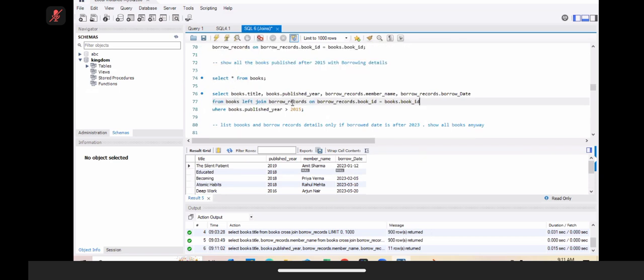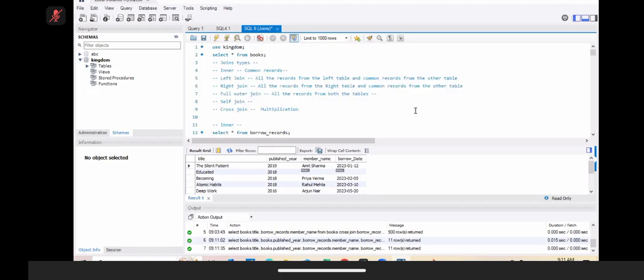Is this books.title, published year, borrow records member name, borrow date from left join borrow records and borrow records ID? Okay, this is fine. This is simple left join. And if we just hit enter here, I think there are no duplicate values, that's why it is not showing. Okay, fine. So the correct answer is it will show duplicate values.